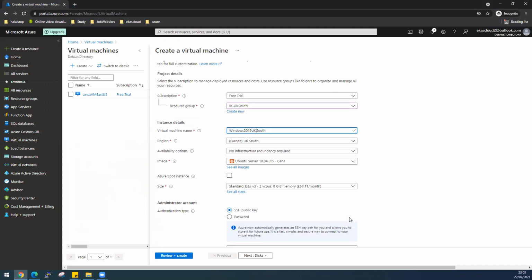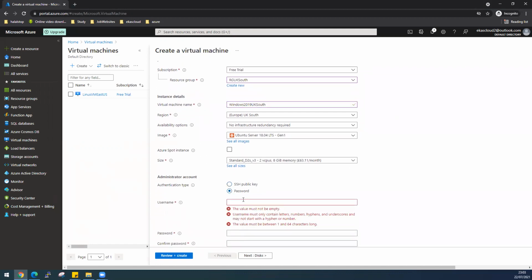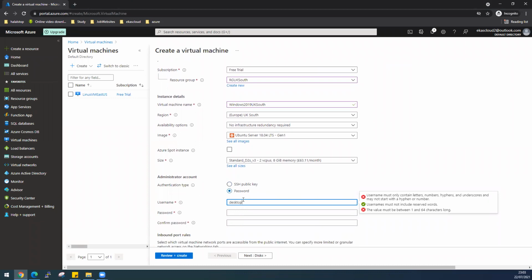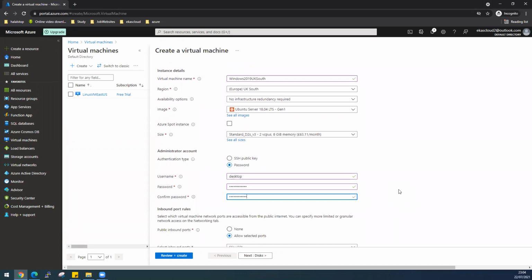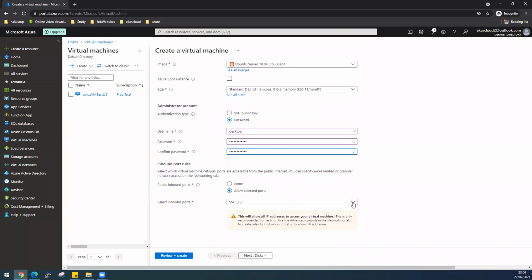And then let's create a password for this. Gonna call it desktop and the password. And we need to allow RDP.